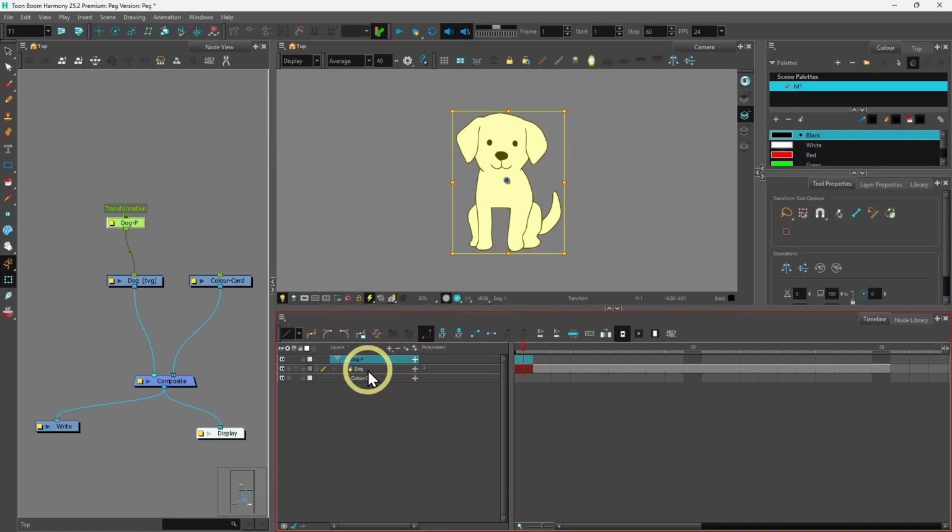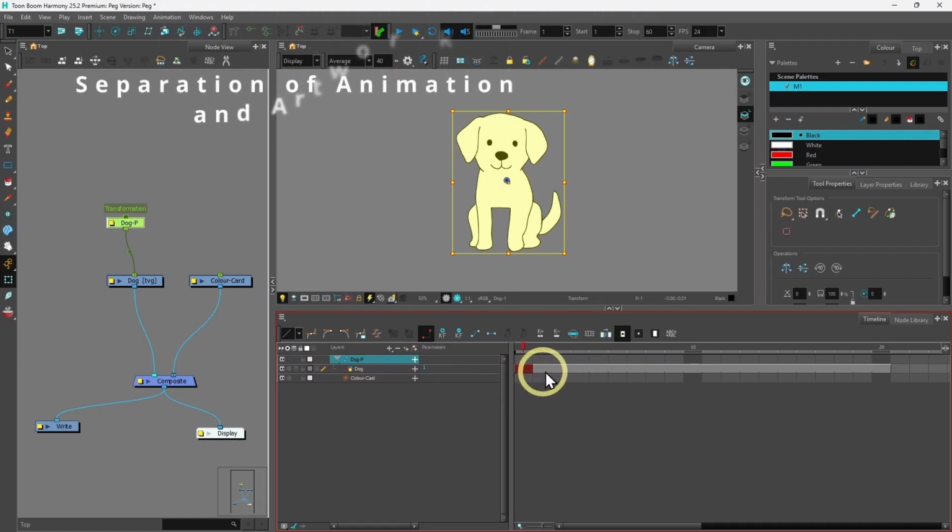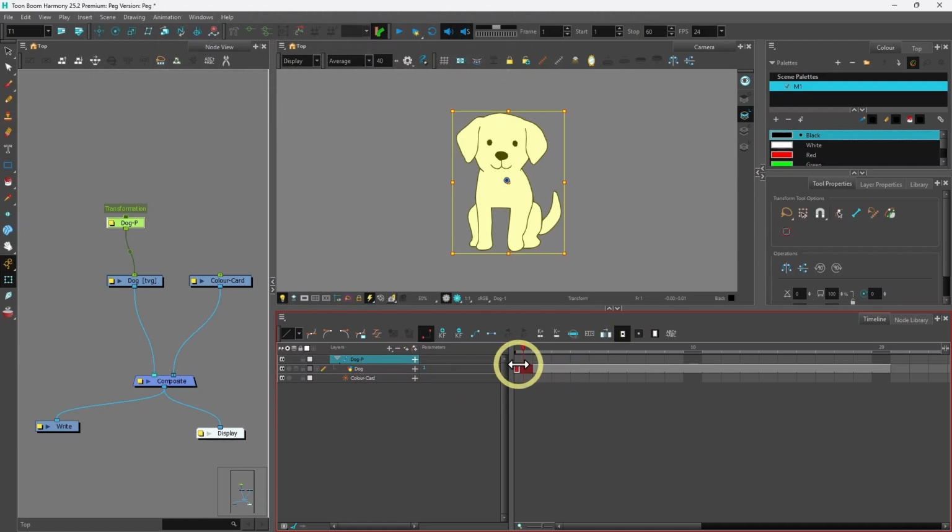So in the timeline, we can see that this is the drawing layer and this is the PEG layer. For animation, we will use the PEG layer and the drawing layer will be separate. So this is the first benefit of using PEGs.